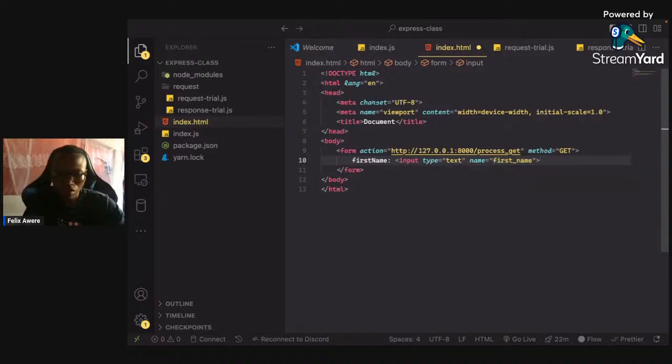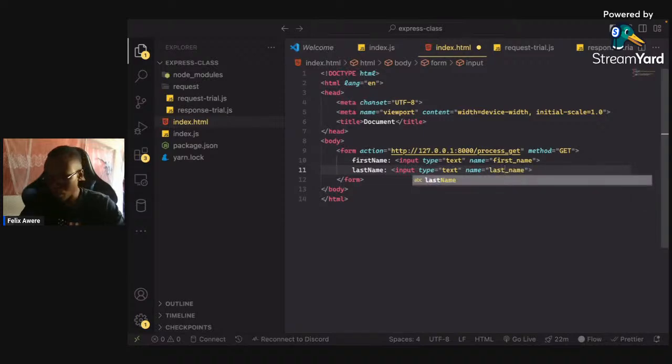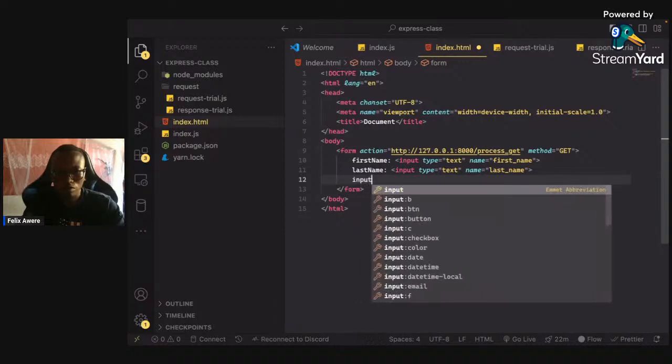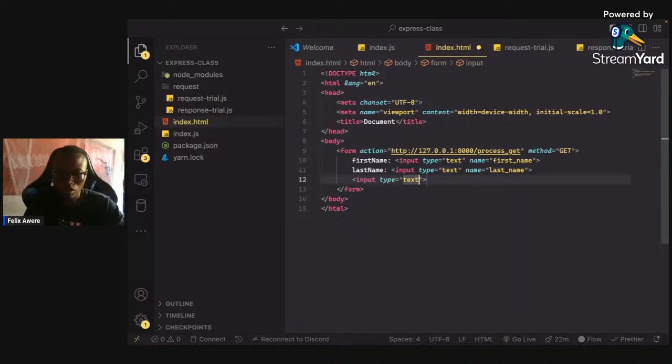I'll do the same thing to the next one, but this one is now gonna take last name, and input type text, name is last_name. So then we are gonna have a submit button. So under here we just do submit like that. So this form is ready.